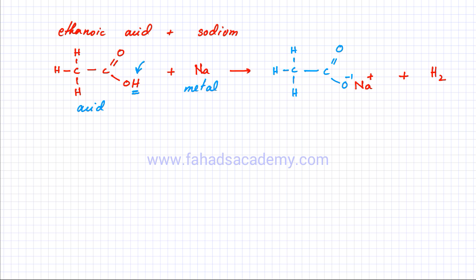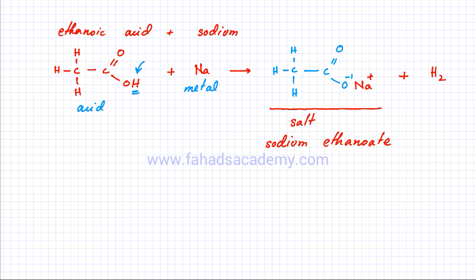So this is what is going to be formed. This substance over here is the salt that is produced when a metal reacts with ethanoic acid, and the name of this salt is sodium. Remember, the positive ion is always written first when you're naming. So the name of the salt is sodium, and the leftover ion of the carboxylic acid is called the ethanoate ion. So the name of this salt is sodium ethanoate.